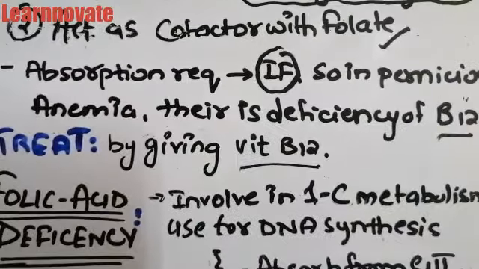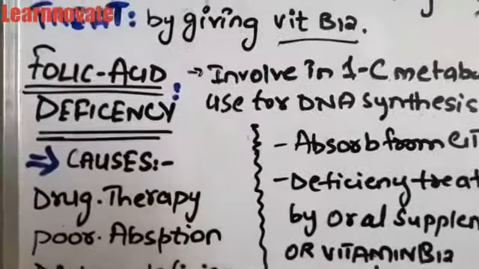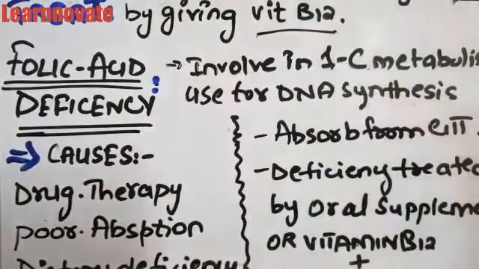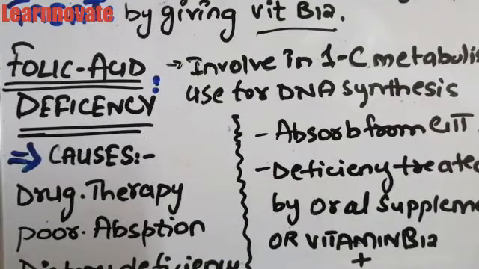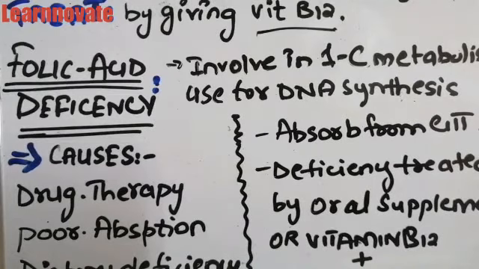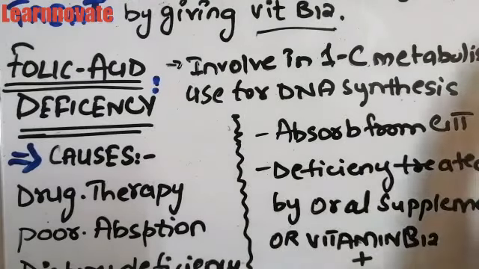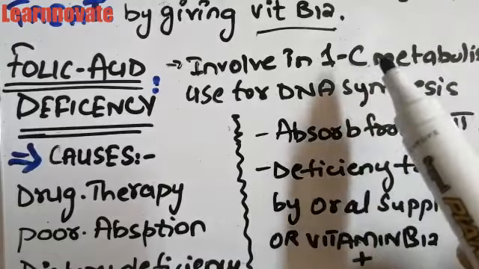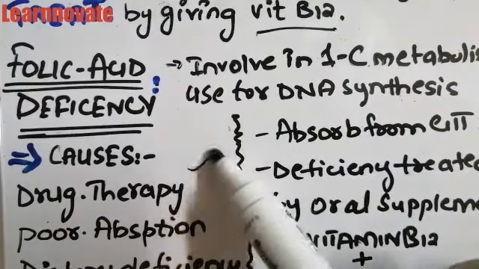Now coming to the next type of anemia, folic acid deficiency anemia. Again, we should know the major function of folic acid in our body. It is involved in one-carbon metabolism, used for the synthesis of DNA by thymidine monophosphate, which is important for the conversion of dihydrofolate into tetrahydrofolate. All this mechanism is explained in biochemistry and pathology. These mechanisms are very important for DNA synthesis, which is required for RBC and cell formation. So what are the causes of deficiency that are important to remember?